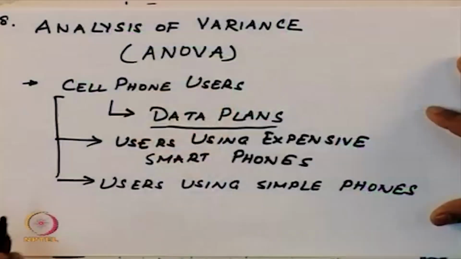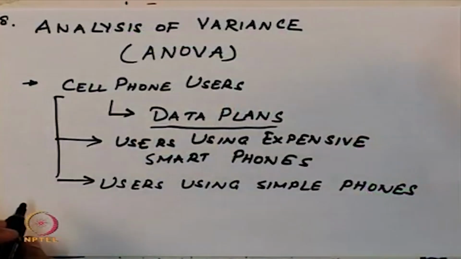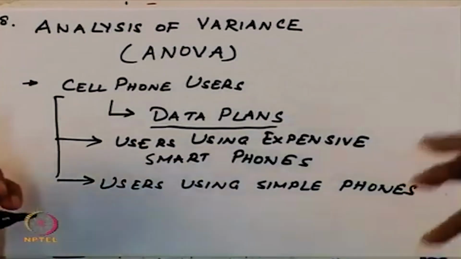So, when a company is thinking of its pricing strategy, it should take into account the inherent variation in the population. Analysis of variance is the procedure which allows us to incorporate the effect of a subpopulation on the variability of the overall population. You try to assign the variability to individual factors which are likely to have distinct effects on the overall variability of the statistics that you are measuring.